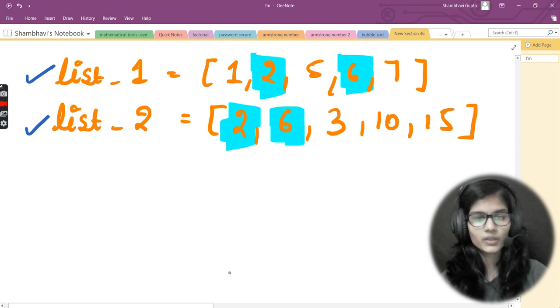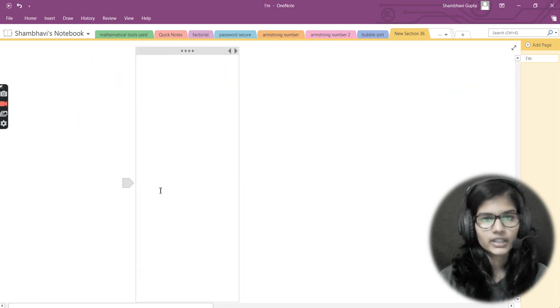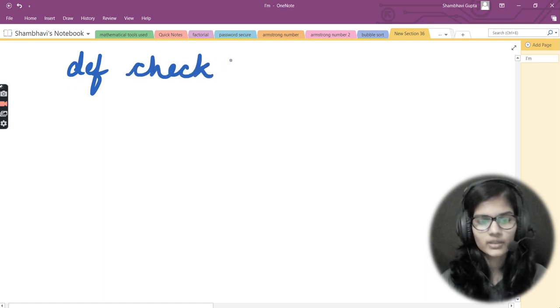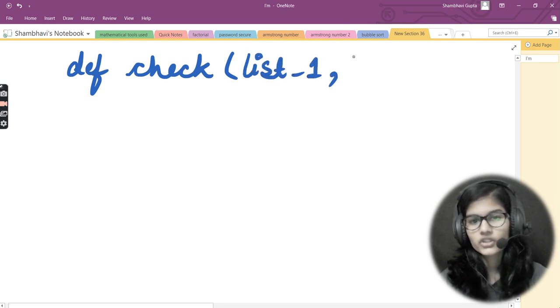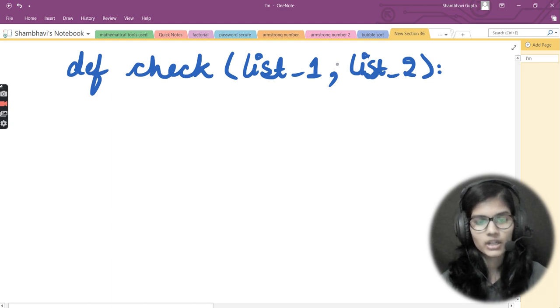Right, so let me begin first of all with the pseudocode for this program. After that we'll be implementing it on the PyCharm IDE. Okay, let me first of all come down here so that I can write it properly. Fine, let's say I define one of my functions here, and let's say that is check. Okay, check is my function, and inside this I will be passing my two parameters, which are list1 and list2, right, which I have taken above for comparing whether I have any common elements in both of the lists or not. Okay, these are the two lists which I'll be checking.